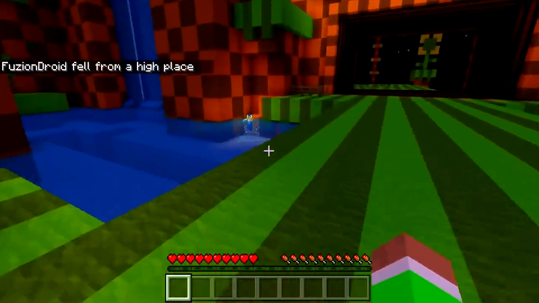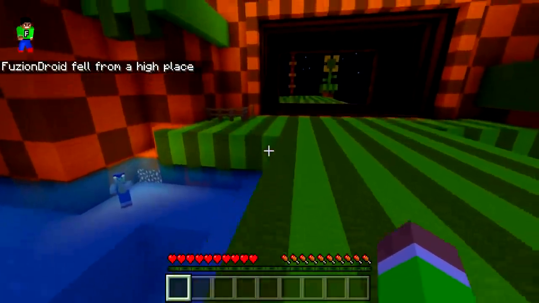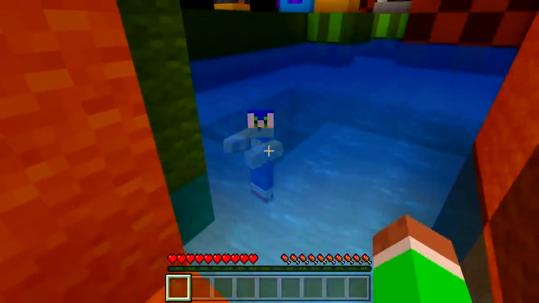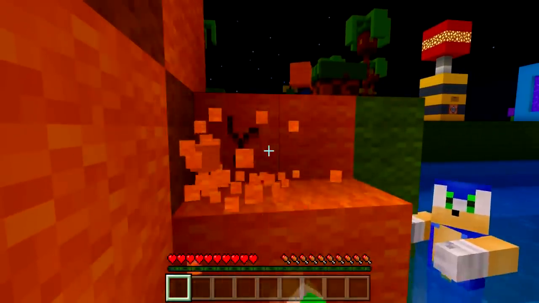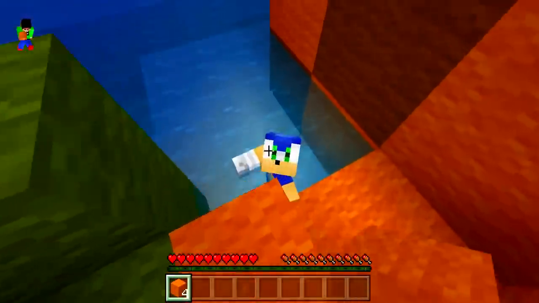Okay, we just spawned here. Oh, Sonic! What are you doing down there? You're just going for, like, a little bit of a swim? Okay, it's a little bit weird. Sonic, do you need help getting back up? Hang on, let me just kind of break this for you. Even though you're trying to attack me, I will help you. Alright, come on.